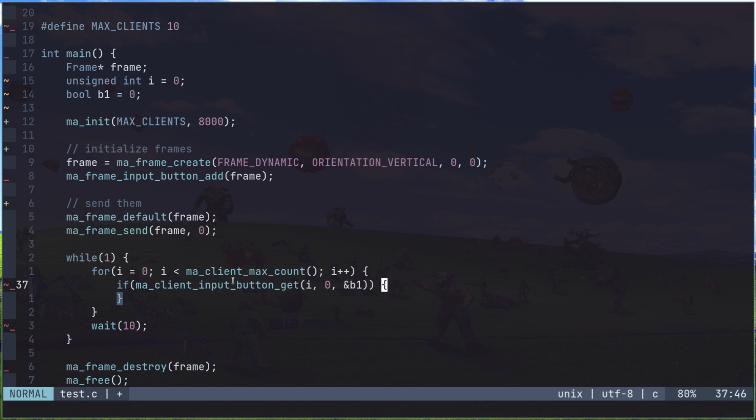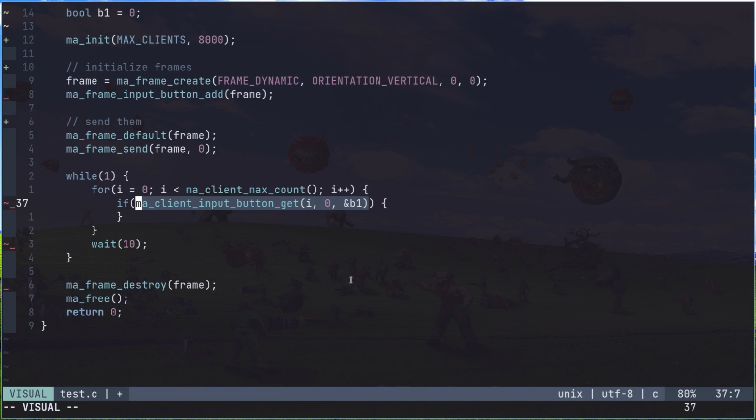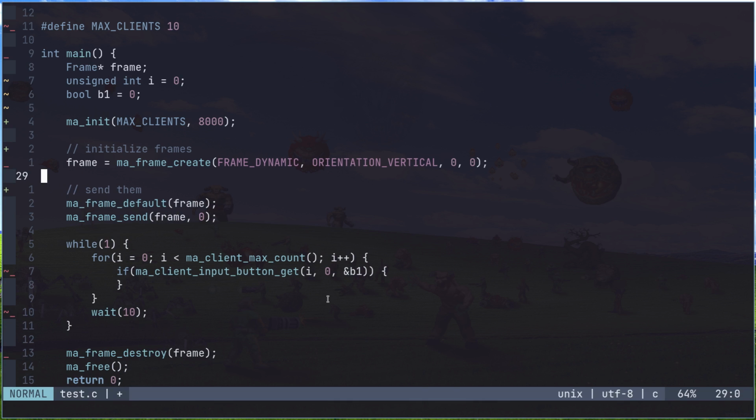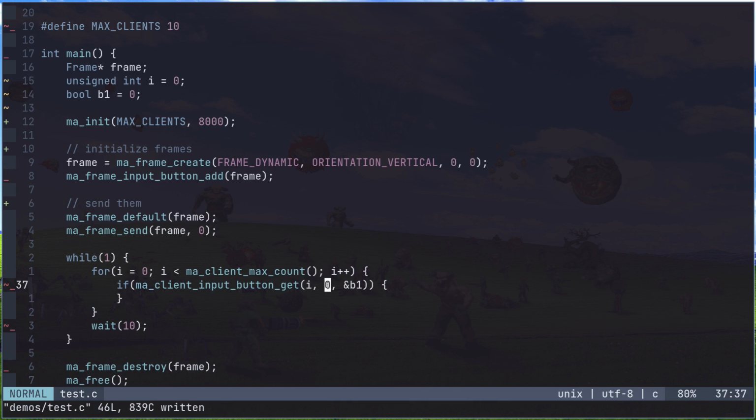Okay. So what this does is every retrieval function actually returns a Boolean, which returns true if it was found, right? If there exists a 0th button for the ith client, then it returns true. If there doesn't exist one, it returns false. Because we could have actually any number of frames here. I could delete this, and this code will still be valid, right? We want to make sure that the 0th button exists in this case. Like if I accidentally type this 3rd button, it won't cause any crashes, right? It'll just not return anything down here.